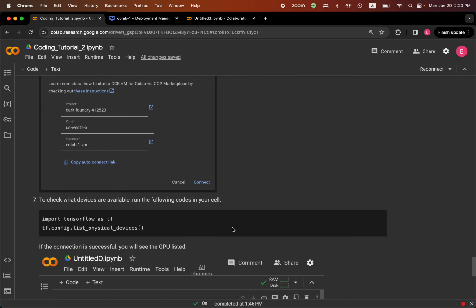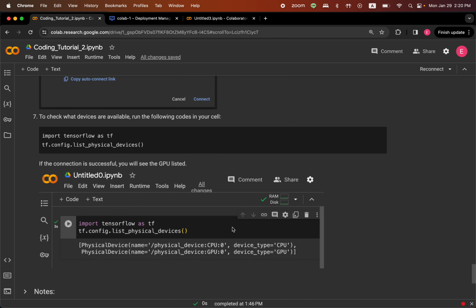So to make sure that your notebook is actually connected to the virtual machine, and that it's able to read the GPU, you can run this code here that I provided in the tutorial.